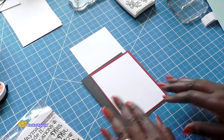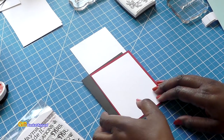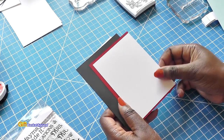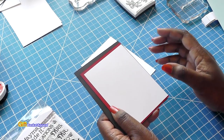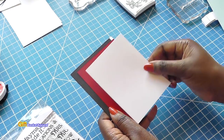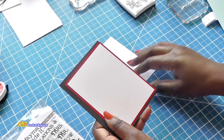Okay, so let's go ahead and get started. This is going to be an A2 size card — five and a half by four and a quarter, my favorite size card. I thought I would just keep it simple since it's a masculine card. I'm going to stamp in black and maybe just put a tiny bit of red in there, so I thought a black and white card would look really pretty.